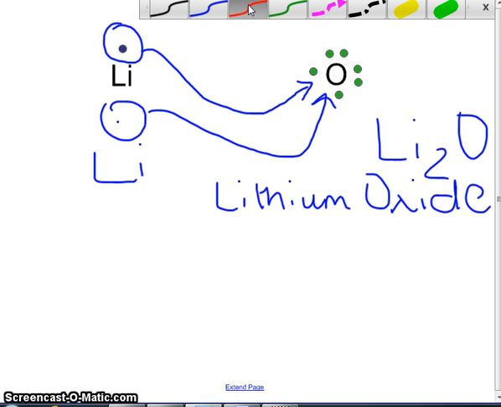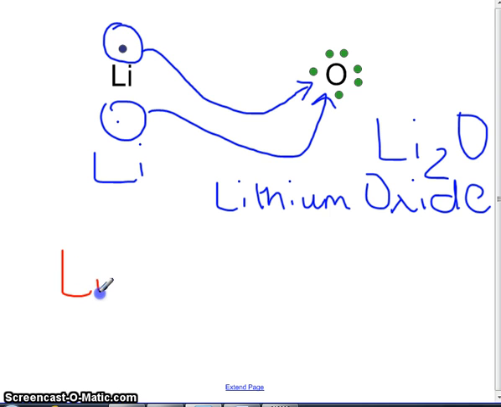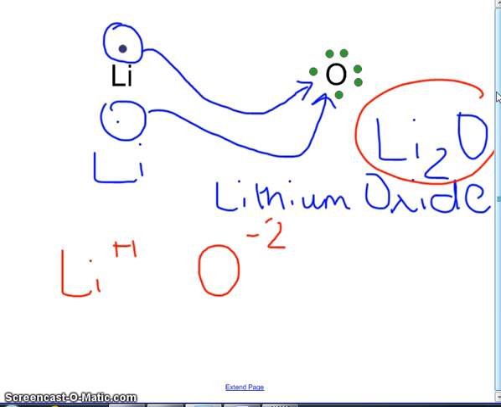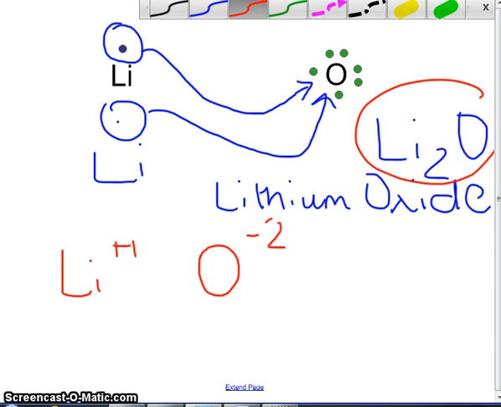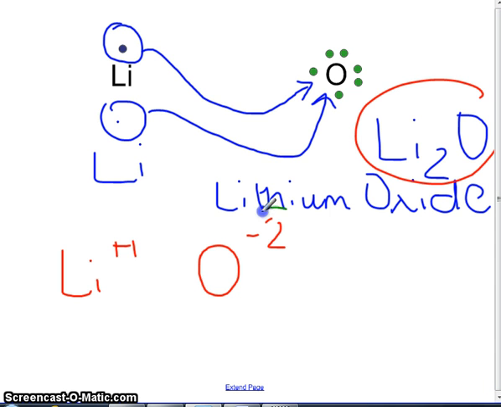Lithium, since it is in group 1 and loses 1 valence electron, will have a charge of +1 when it becomes an ion. Oxygen, gaining 2 electrons, becomes -2. Okay, does anybody see the correlation between the formula and the charges here? If you don't, here's what happens. The charge crosses down here, and this charge crosses down here.